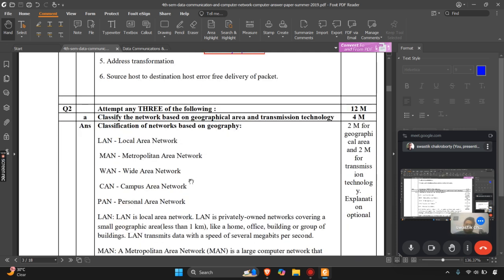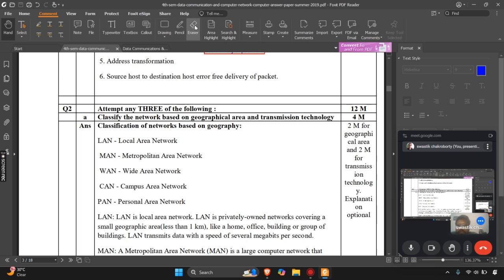Now, classify the network based on geographical area and transmission technology. By geographical area, it means that the area that the network at its fullest extent serves. So a LAN will serve a building or an office or a small closed area, whereas a MAN can serve an entire metropolitan area, so a big city area like Bombay or Delhi. And a campus area network has maybe a close firewalled area. Like a campus area network has a close firewalled network inside which all the residents of a campus. So a campus is slightly bigger than a LAN, but much smaller than a MAN or a WAN. So WAN covers a area of city.